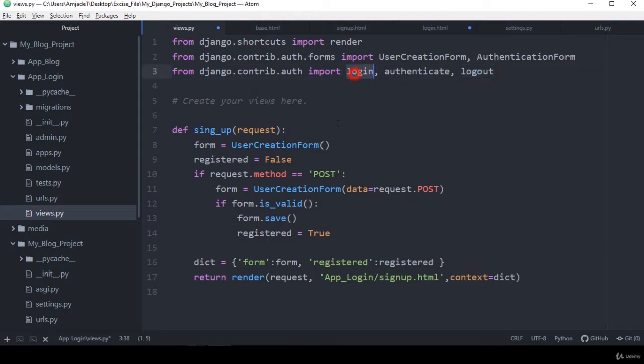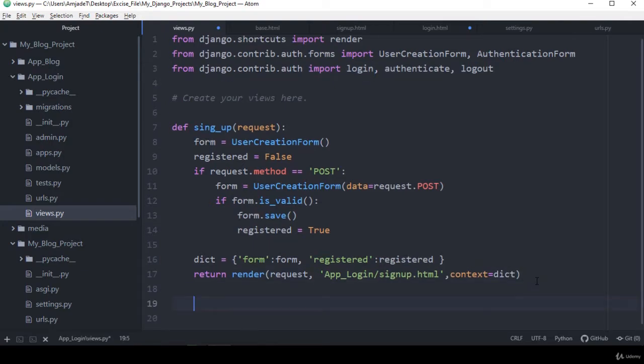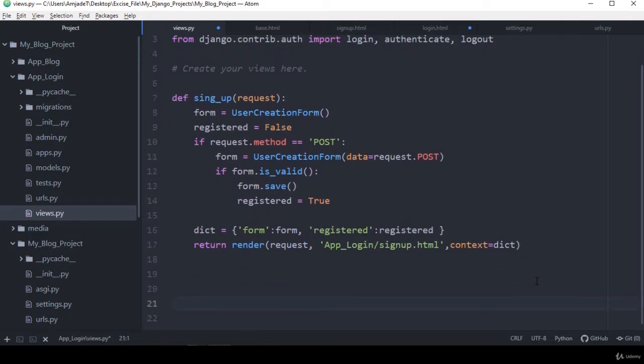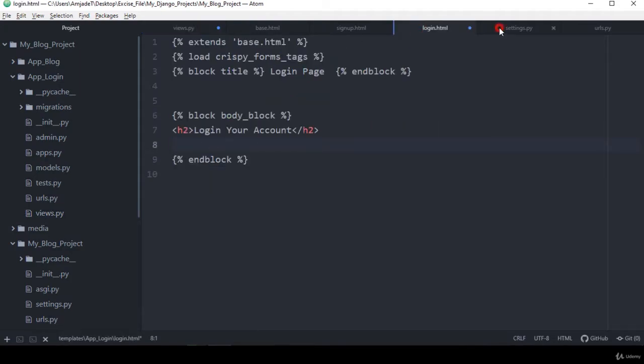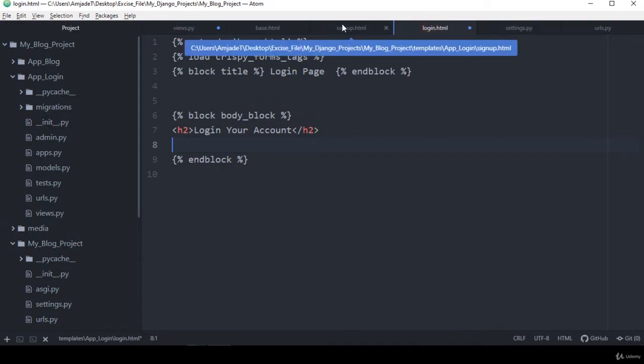So right now with this login we have to work. So first of all I want to create a function. So here better I name it as def, and our function name I name as login_page. Also here we have to pass the same request parameter. And after that here we have to first of all check what data, that means our form, which form we will pass from here. So now we have to actually add it, right?